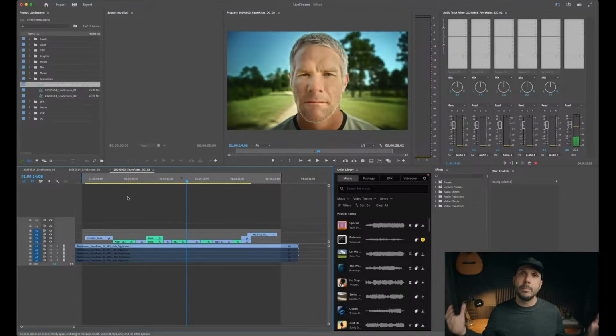Now, if you're working on a big feature film with a big Hollywood budget, they are probably working with ARRI RAW is my guess. Especially with a lot of visual effects, because they have the workflow and the infrastructure to handle it. But that's sort of what I think about that.